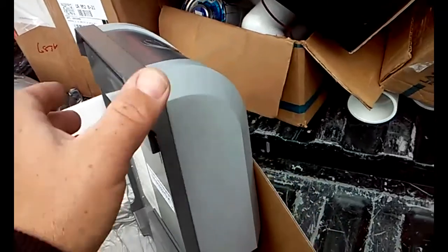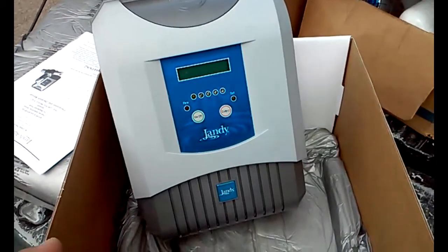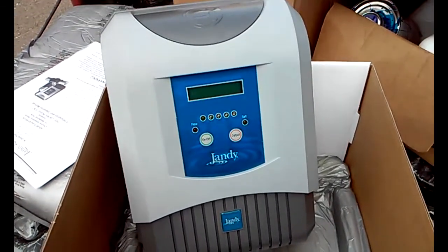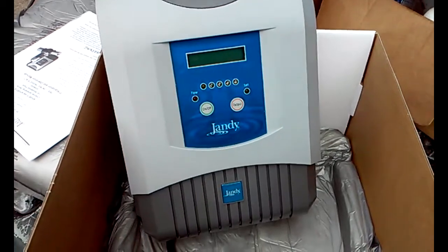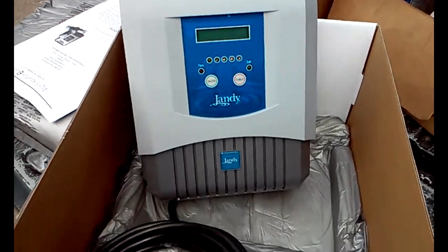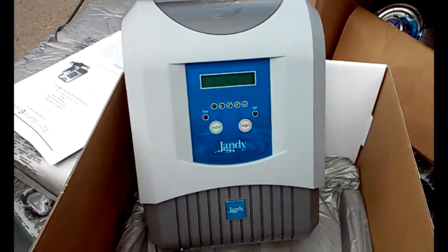And the first thing we need to do is hook up power to the system. So I'm going to hook up a 3-wire power. We're going to have 2 hots and a ground. Running that, you can hook it up 120 or 240. I'm going to hook it up 240 volts.